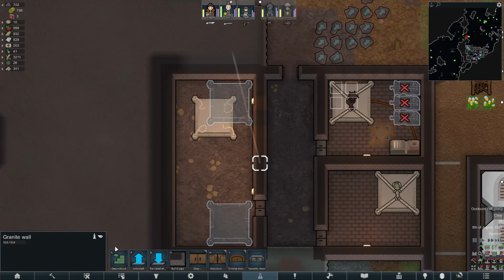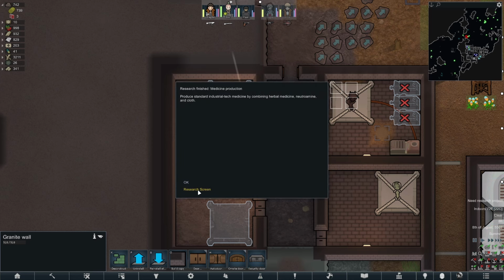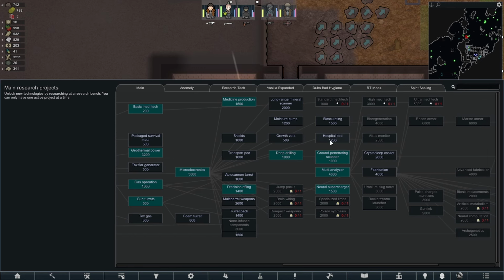Okay, do I want a regular door or a security door? How much do you cost? Very nice. Okay, with medicine done, hospital beds are pretty tempting. I kind of want those for like a real hospital. I'm kind of okay with what we have at the moment.